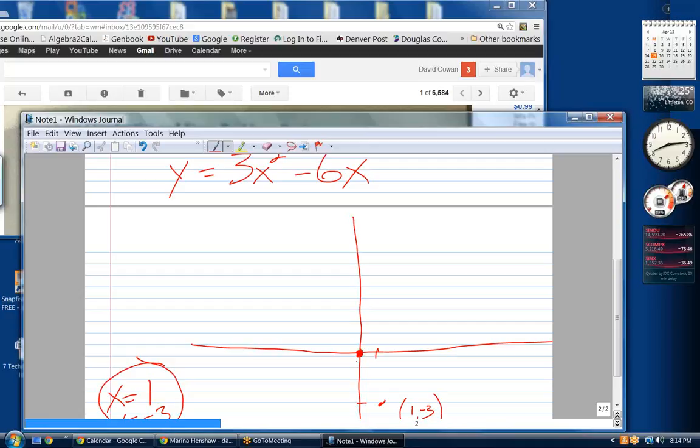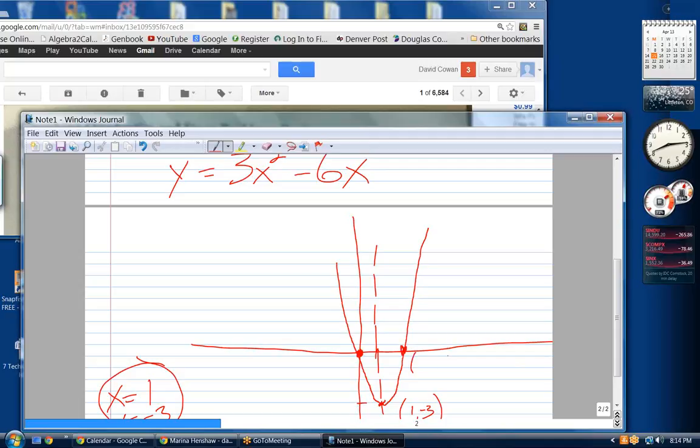And that actually tells me everything I need to know, because I know that there is symmetry. In other words, if I draw this line of symmetry through the vertex, I know that it looks the same on the left side of that line as it does on the right. So if I know my parabola looks something like this, I know it has to be symmetrical on the right side. So this point right here, what is that?